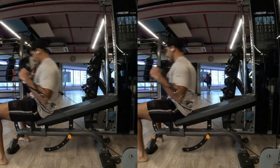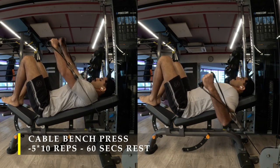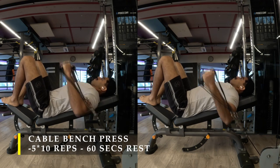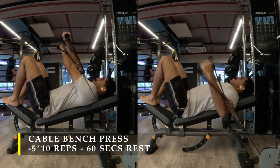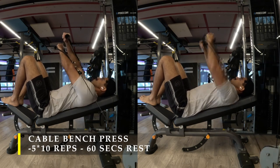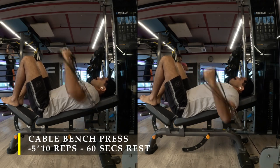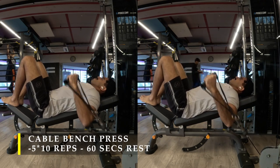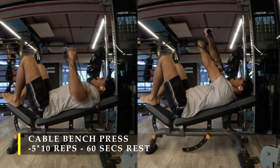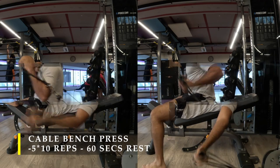For my working sets I did five sets with 10 repetitions — two warm-up sets, then I started loading weight. Every repetition should feel and look the same. As you can see in the video, every time I press I make sure I get equal contraction and stretch. The benefit of doing bench press on a cable setup is that there's a constant pull — the cable is constantly pulling your arms down while you're trying to create that adduction moment with your chest muscle.